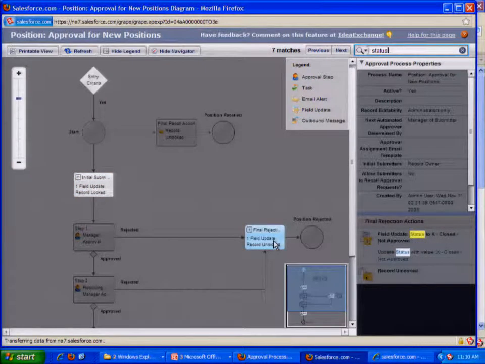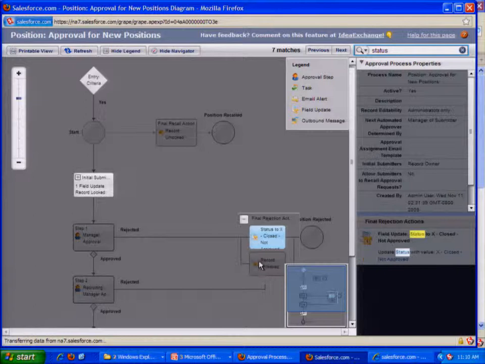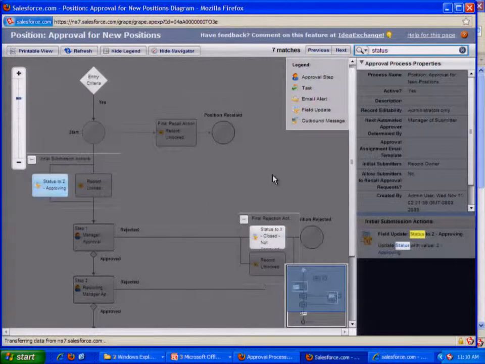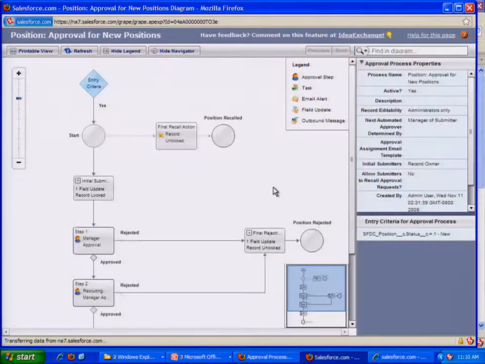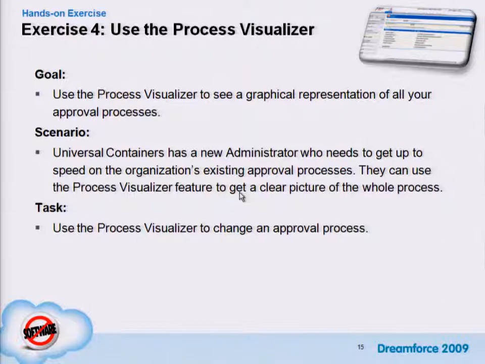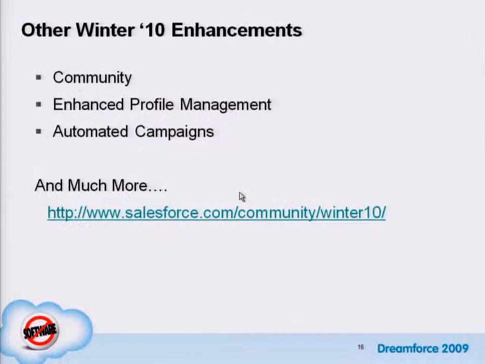So if it's something that appears a lot, just like in a normal Control F, you can kind of see the next matches through the process. Okay. You guys, again, can potentially have access to this. If you go back in and you have approval processes set up, you can view this on your own processes.